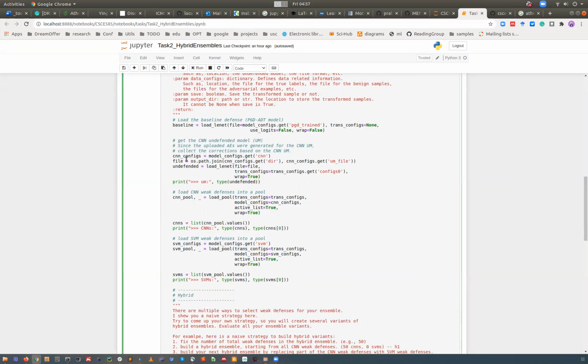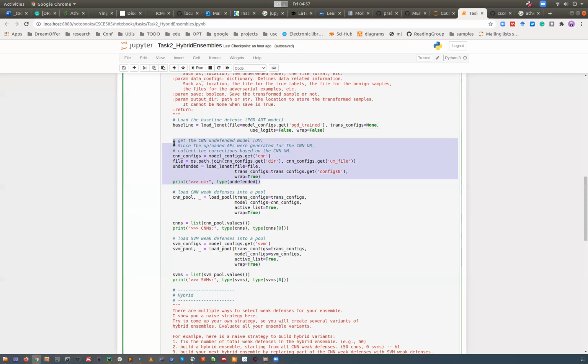The undefended model here is specific, because the AEs I uploaded to this repo were generated based on this CNN undefended model.